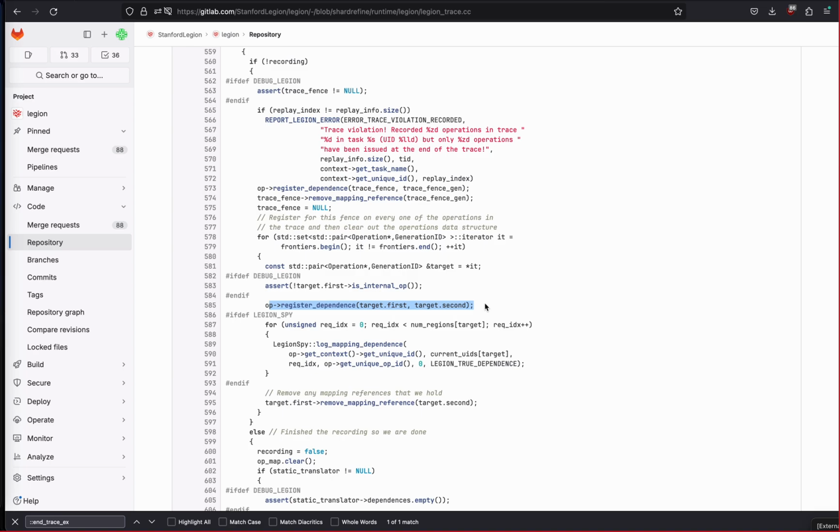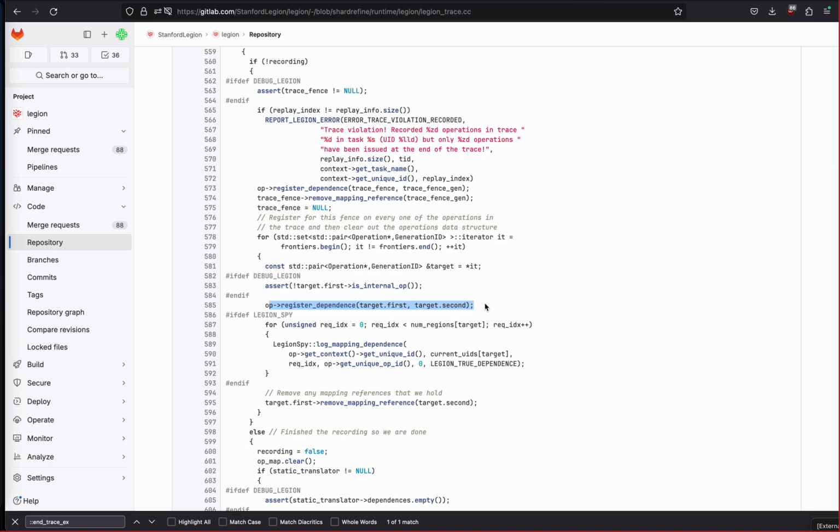So you can actually have multiple templates for a physical trace, which correspond to different preconditions associated with that trace and different mapping decisions that are made during it, right? You could have the same trace ID from the application's perspective, but maybe one time the input data exists on the CPU, and so you captured a trace, which we're going to end up calling a template, associated with replaying on the CPU, and then another one where the input data for the trace exists on the GPU, and you capture a different template associated with replaying on the GPU, right?